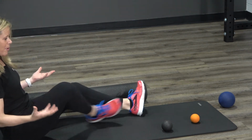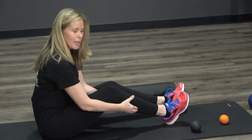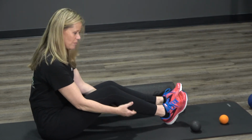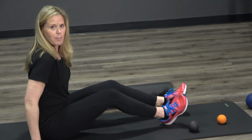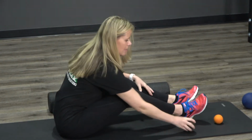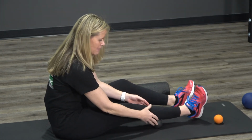If you don't have a foam roller, a ball is a great tool. Actually, I like a ball better. I think it sort of pinpoints an area more. So if you do have a kind of a knot, it might be really good to go after it with a ball. Same principles, take the ball, looking and finding those tight spots.